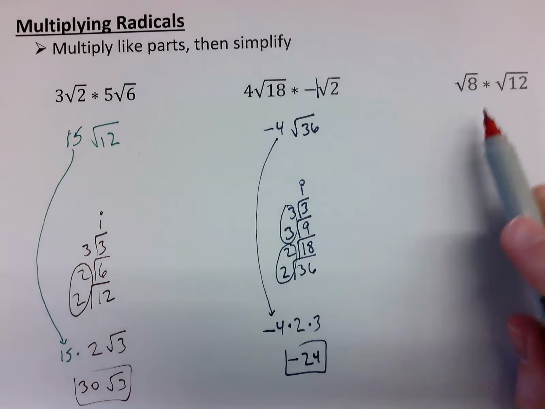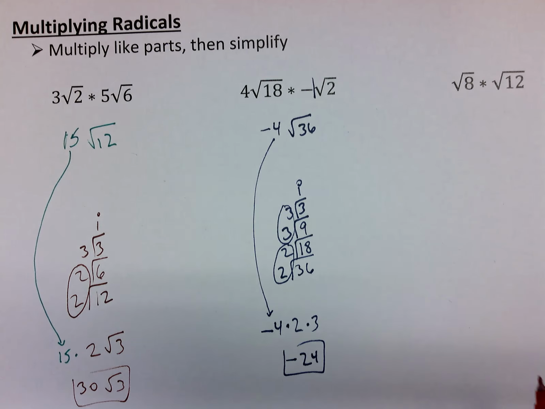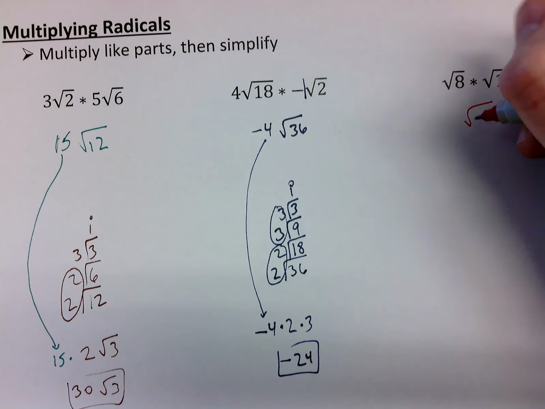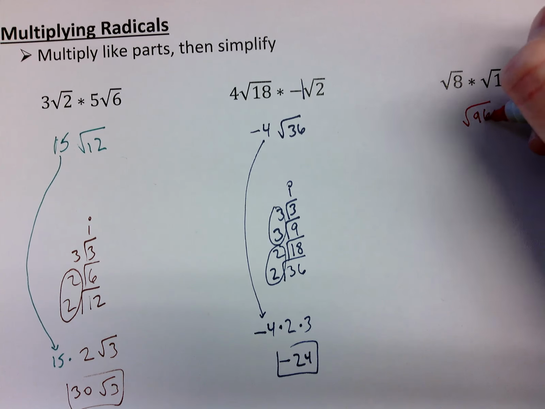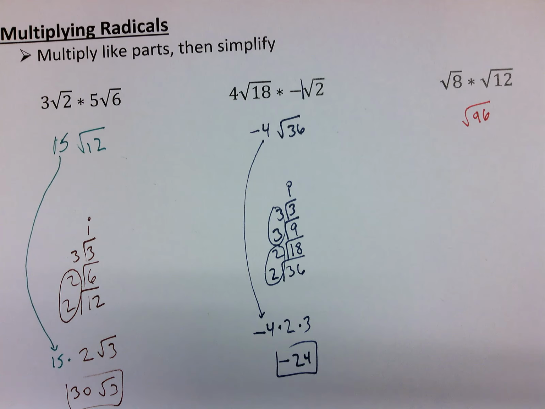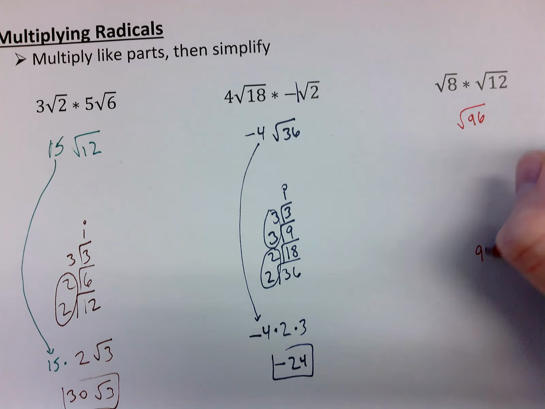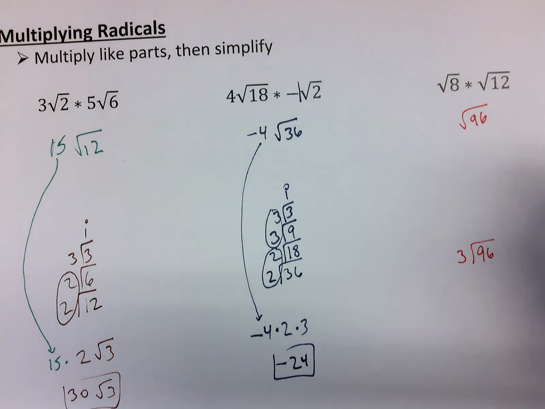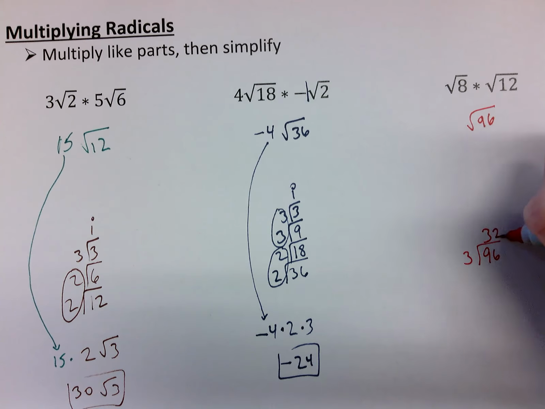All right, and this last one here, so I have to multiply 8 times 12. There's no numbers in front, so I don't have to worry about those. 8 times 12 is 96. And then I'm going to go ahead and birthday cake that. So let's see, I noticed that 3 goes into those, right? Because 3 goes into both of those numbers. So 3 goes into 9 3 times, and 3 goes into 6 twice.